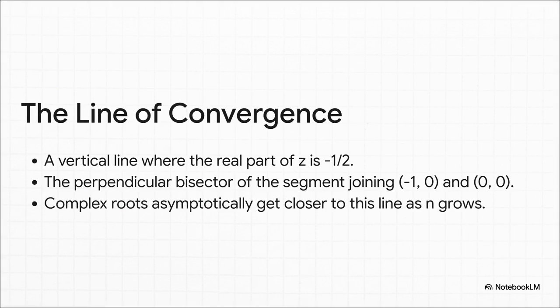You can almost think of this line as having its own kind of mathematical gravity. As n gets bigger, the constellations of roots from each new equation get pulled closer and closer to it, arranging themselves in this precise, elegant formation. It's just a breathtaking example of order emerging from what seemed like it could be total chaos.